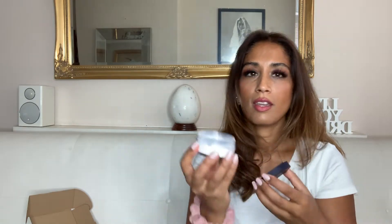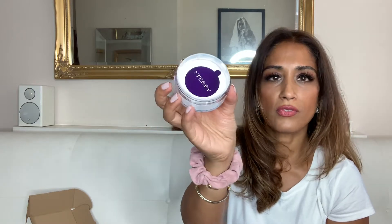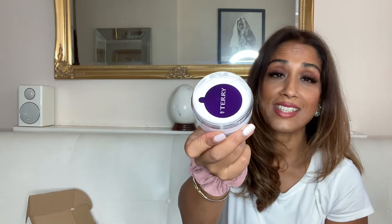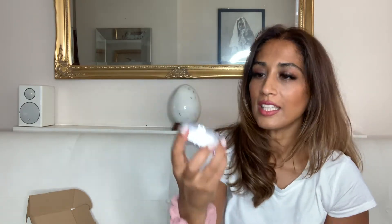A little package that arrived literally just on the day that I was leaving — so I packed it in my bag and didn't get to show it to you on holiday, so I brought it back with me. Three products from the By Terry Hyaluronic range. The Hyaluronic Powder is already a favourite — it's the finest milled powder ever. Just a little bit comes through so you never overload your brush, and it's fine enough to go under the eyes, brilliant for setting your under-eye concealer. It really doesn't settle into fine lines and it's actually hydrating because of the hyaluronic acid. It looks like it would be really white but it is completely, completely invisible.